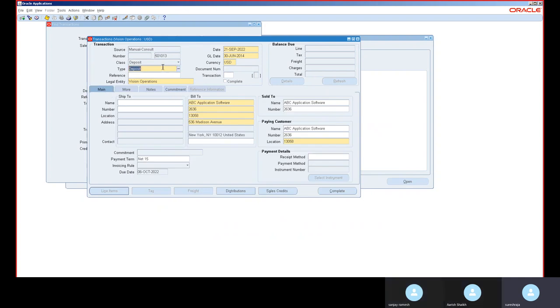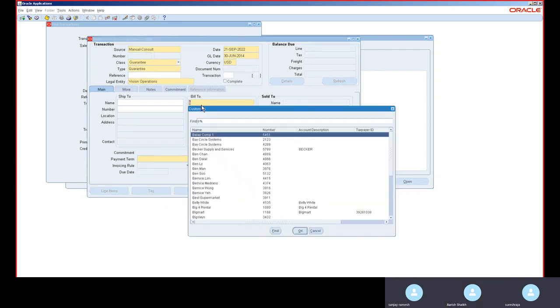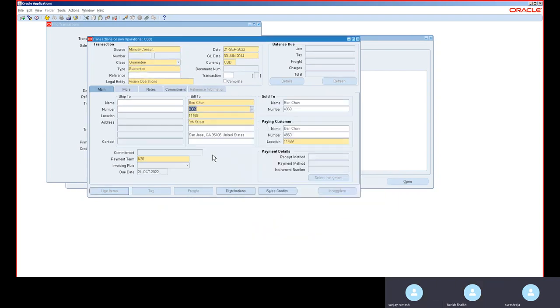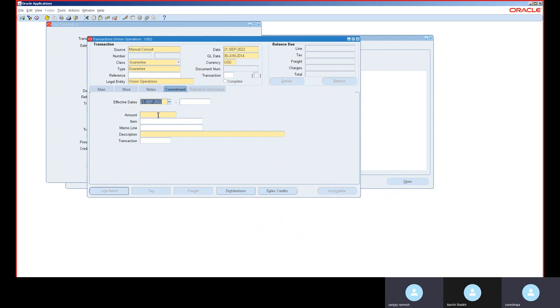Now tell me, what is the other type? Commitment. What is the difference between a deposit and a commitment? Guarantee. What is guarantee? It will be confirmed sales. Guarantee would be confirmed sales, and a deposit can be returned back to the customer. Guarantee, it is not a sale. It is also like a deposit, like the same. What is the difference you feel?